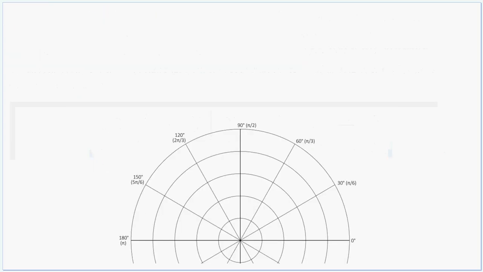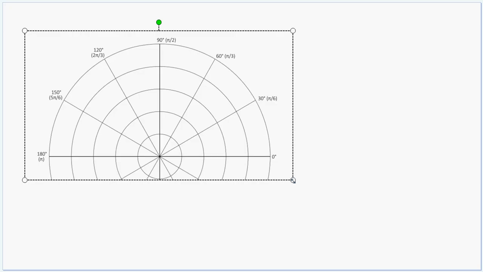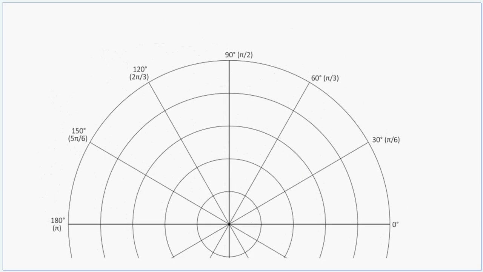We're only going to need this upper half here. Let me make it a little bit bigger. So our first point was 0, 0. We begin at the origin. And then we had pi over 6. Here's the ray for pi over 6. And at pi over 6, we went out 2 units, 1, 2. So if we start connecting the graph, it's going to look a little something like this.